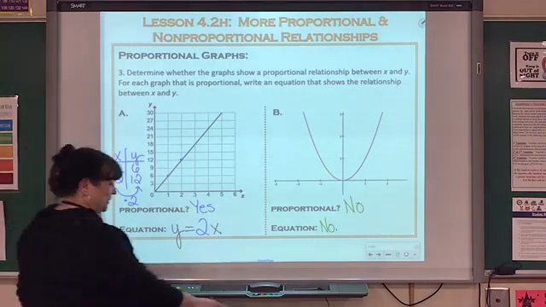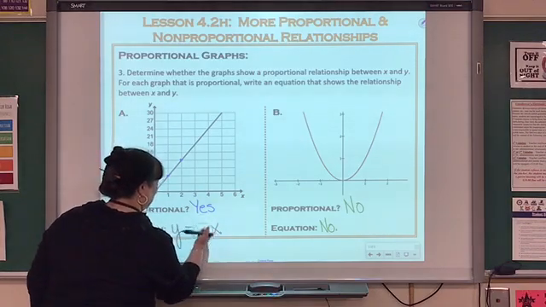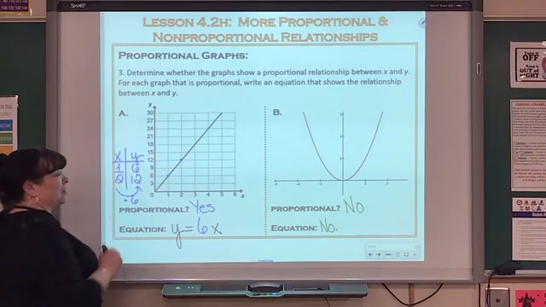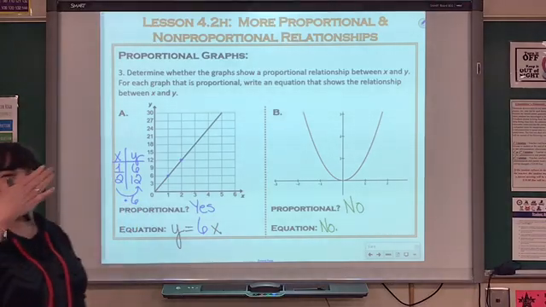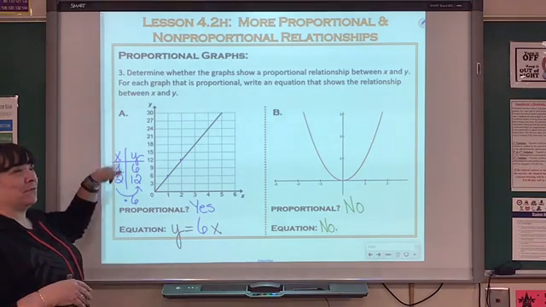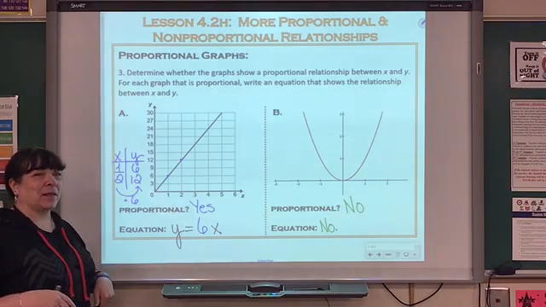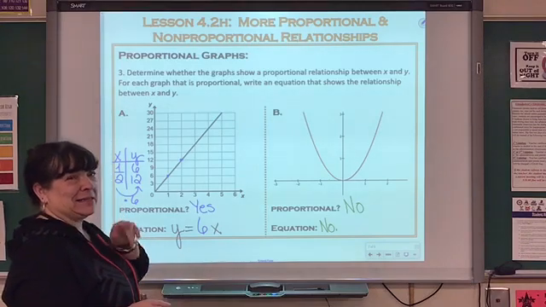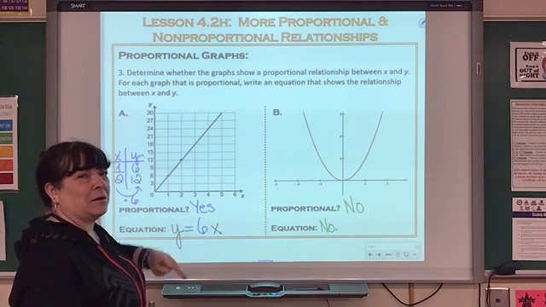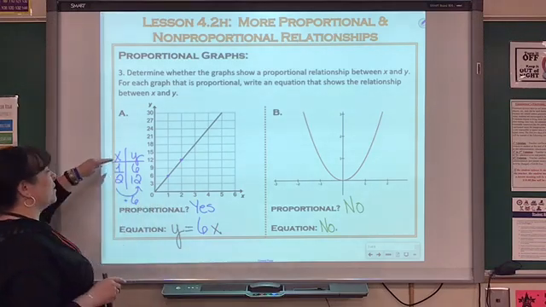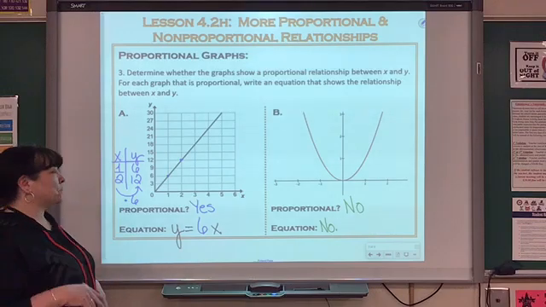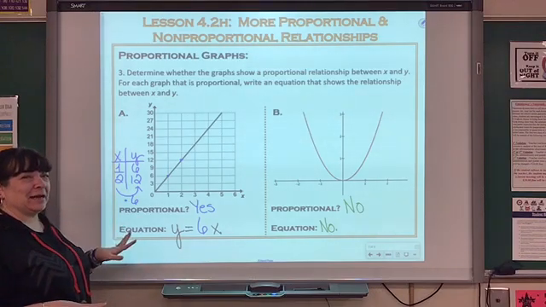Yes, people do mess up. Teachers do mess up, especially on video. Sorry, it's 6. I don't know what I was doing there. I was going the other way around, vertically instead of horizontally. Well, that just goes to show you how easy it is to mess up. Make sure that it's the horizontal rather than the vertical, because yes, 1 times 6 and 2 times 6. Oops, my bad. So, we fixed that.